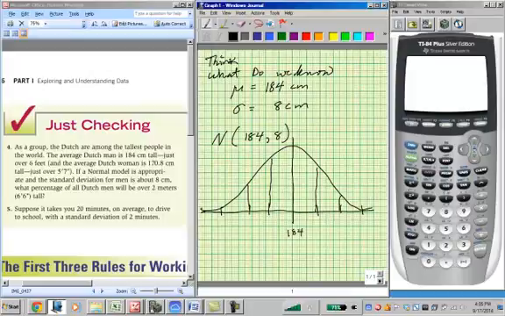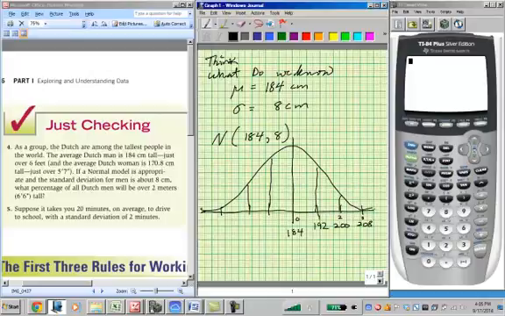Now, the standard deviation is the measure for how usual or unusual a data point is. One standard deviation is 8. So the height measurement for one standard deviation to the right of the mean is 192. This is 0 standard deviations here, here's 1 standard deviation, 2 is 200, and 3 standard deviations is 208.